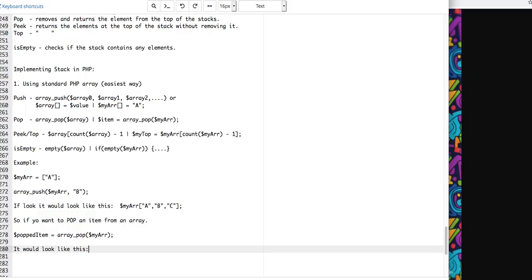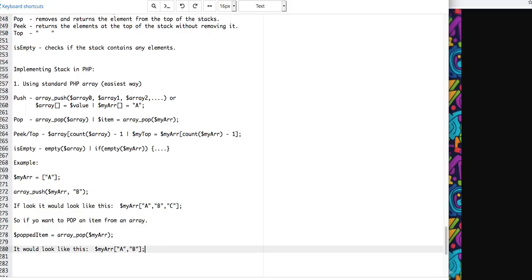It will be A, B, back to the original. It will look like that.